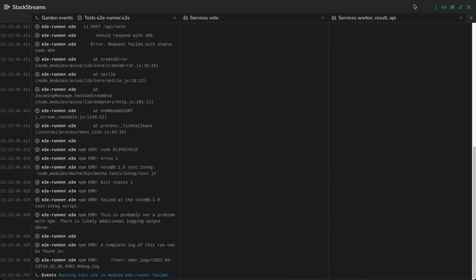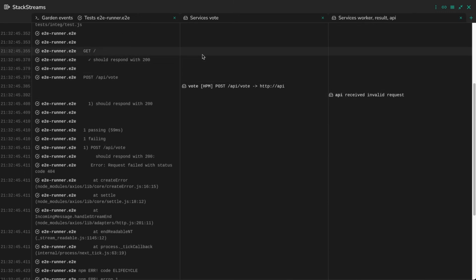for this project. And again, since I'm in live mode, Garden can both stream task results from the actual test that I'm running, but also service logs from all the services that are affected by the test run. So this is immensely useful when working with distributed systems, since it allows you to see how information flows through the system and easily identify where things go wrong. So for instance, we can see here the results from the test, and then how the different services of my project are then affected by the test and eventually fail.